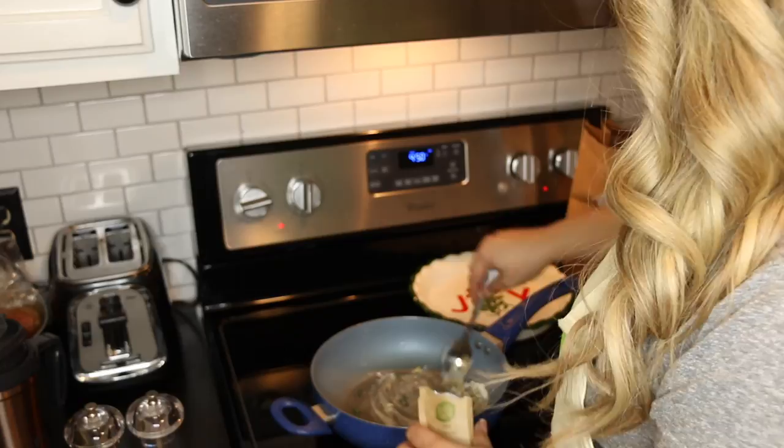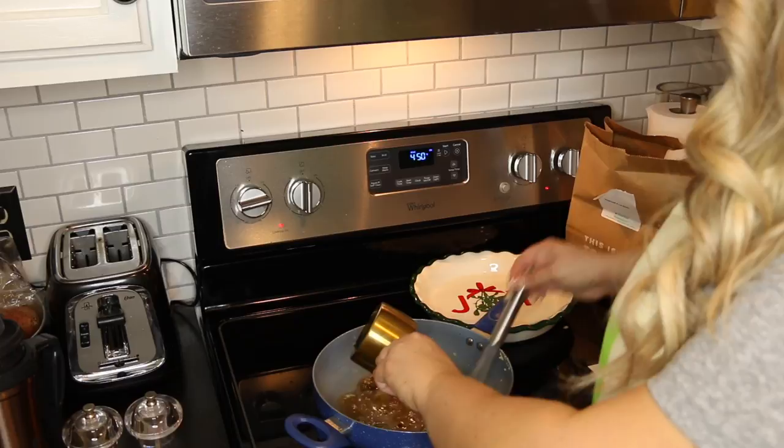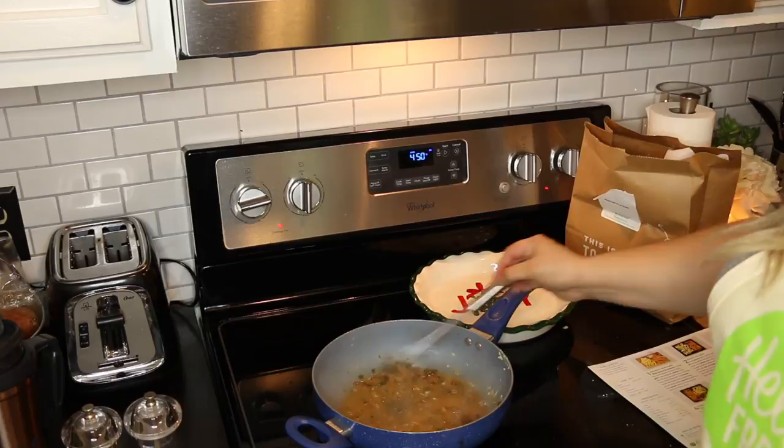Now we're gonna whisk in this concentrate. I actually do have a whisk. I am prepared. Gonna grab a half a cup of water. So now we need to just bring it to a boil, let it bubble, thicken up a bit.